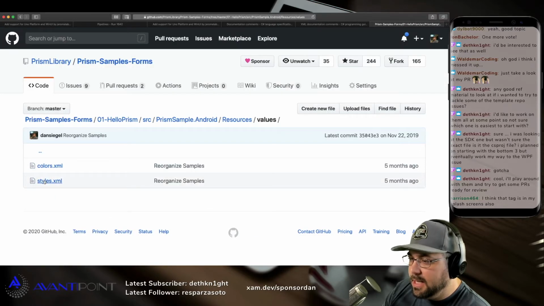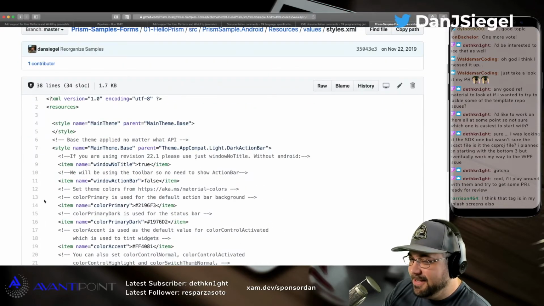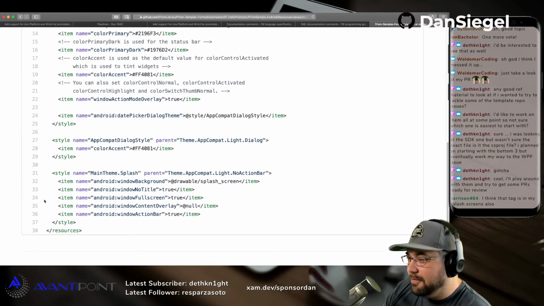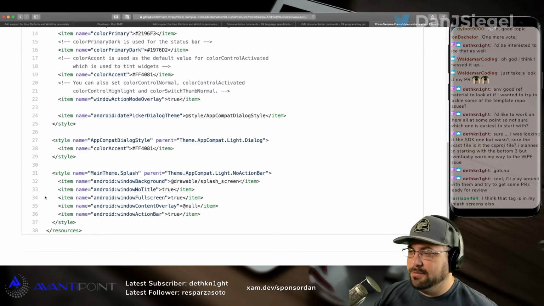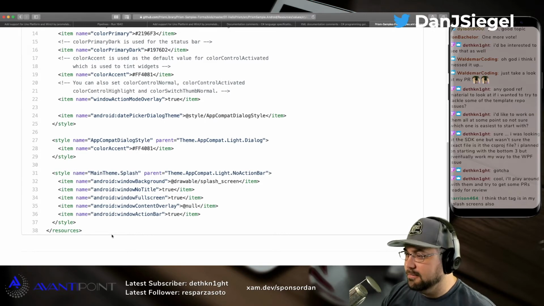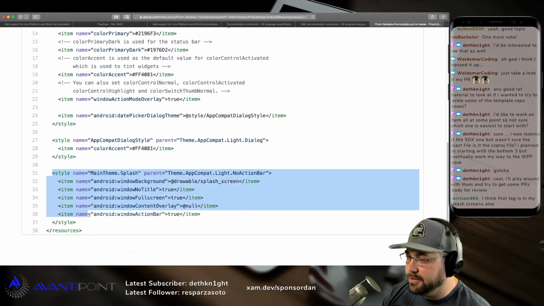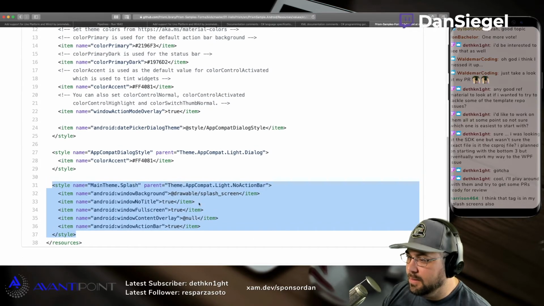And then in styles, you think that tag is in your splash screens also? Yeah, literally, it's not needed. It was in some resource. It's one of those things where I remember how to do it, but I don't remember, because I'm creating native Android activities so rarely with Xamarin Forms that I have to go and remember how to do it. Anyway. So basically, all you want to do is copy this theme right here, and then add the splash screen and pull the drawables.